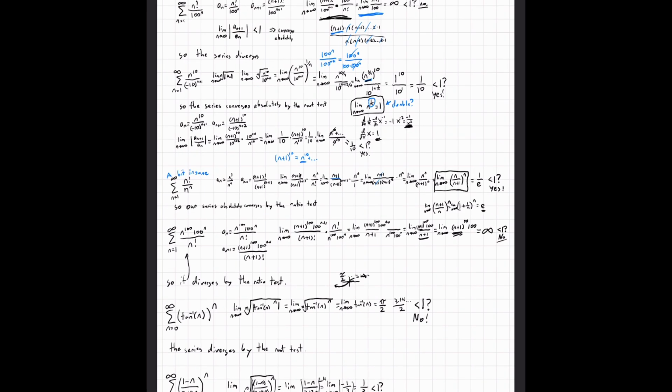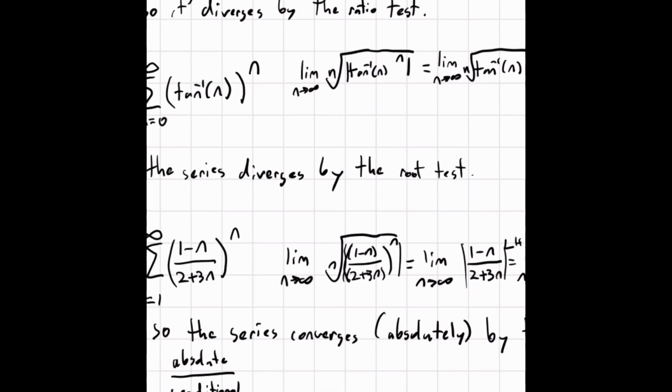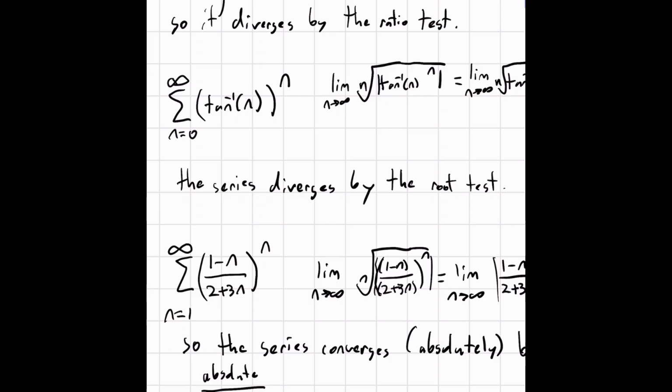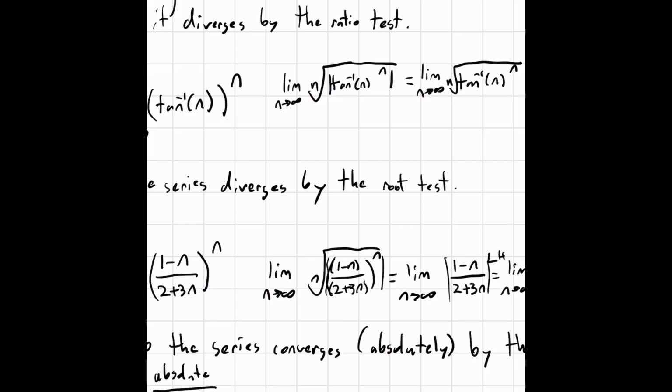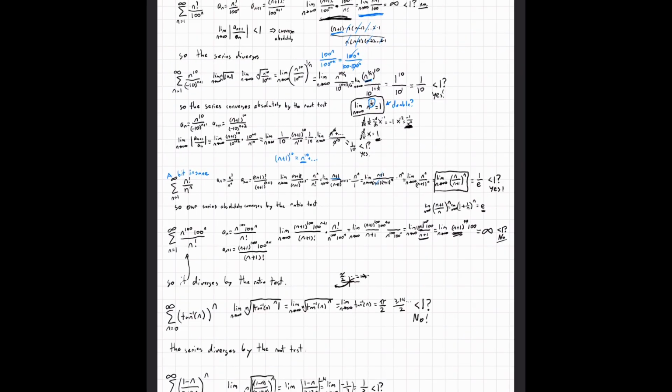Anyway, so the ratio and the root test tell you about absolute convergence, and for a positive series, absolute convergence is the same thing as regular convergence. The only time that absolute and conditional are at odds is if it's an alternating series. So note that this series can have, or will have, some negative terms potentially. And whether you factor the minus sign out, or whether you just take that absolute value and make everything positive, in the end it works out to be the same way. Okay.